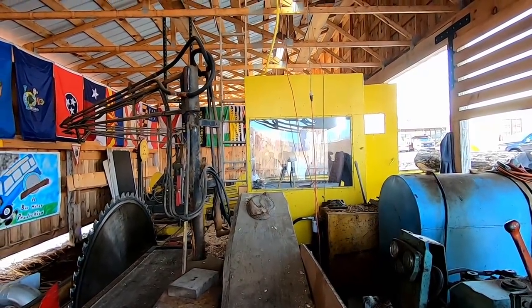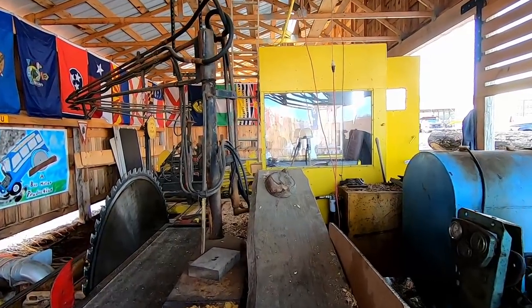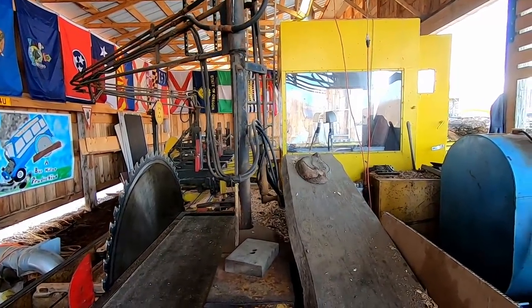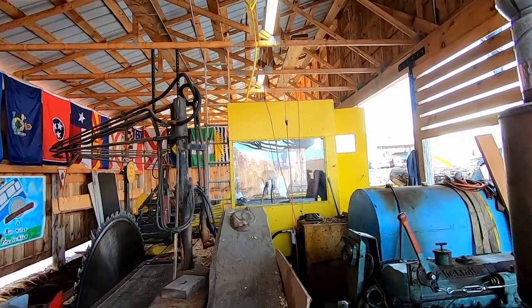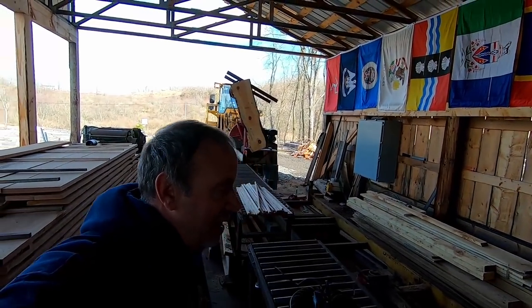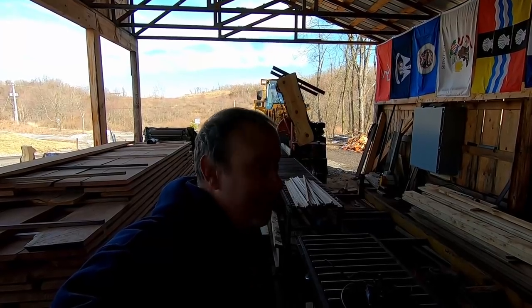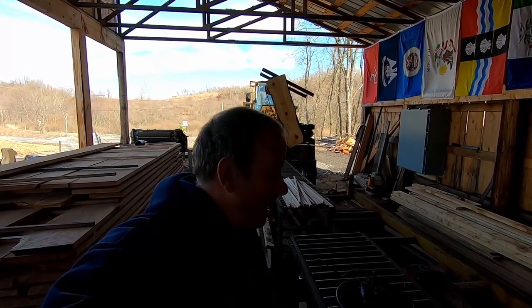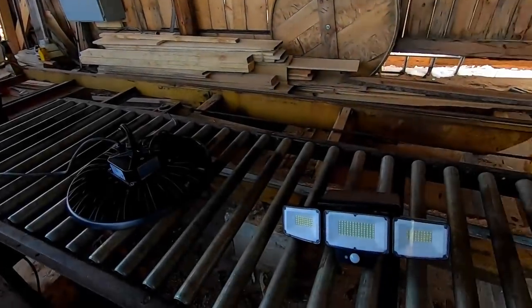We had a couple of these LEDs. I think I bought these at Sam's Club, and they worked fairly well. But I want you to notice the difference in light here. I'm going to show you something. A company had reached out to us. I think it's pronounced Synocean. They make LED lighting. They make all kinds of nice lighting, actually. And they sent us out, I'll show you the first unit here.